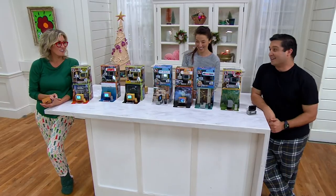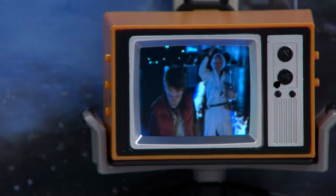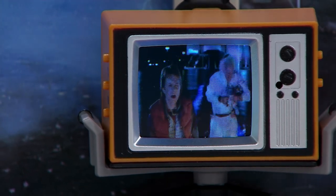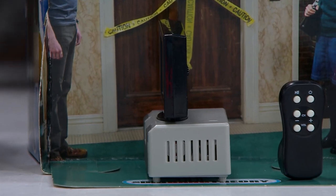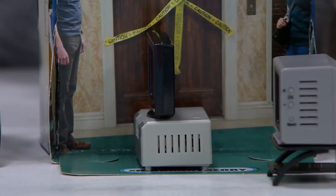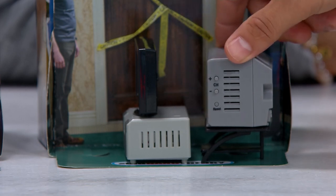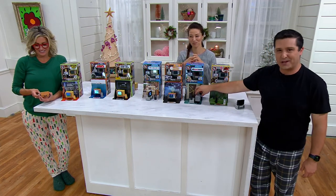We're throwing it back to the 80s with Back to the Future - 1985. And what's crazy is in the movie they went to 2023, so literally the future is now. Marty McFly, Doc Brown right there on this miniature television. Then Big Bang Theory - 2007. My husband got to sit on the couch! It's another flat screen as well. Compared to the Jurassic Park one from the 90s - flat screen versus that big chunky TV we were used to in the 90s, 800 pounds, took six neighbors to put it in the house.